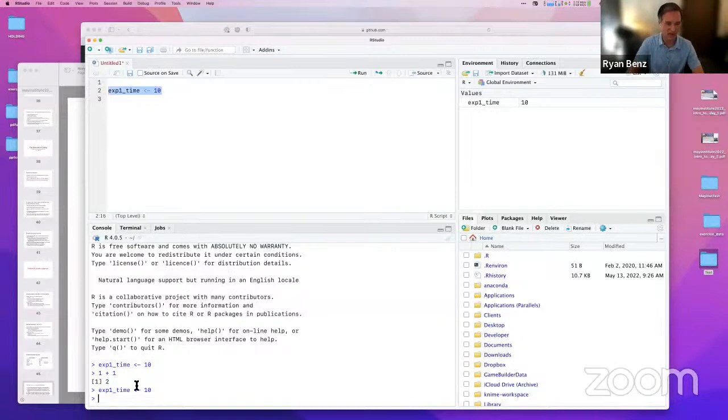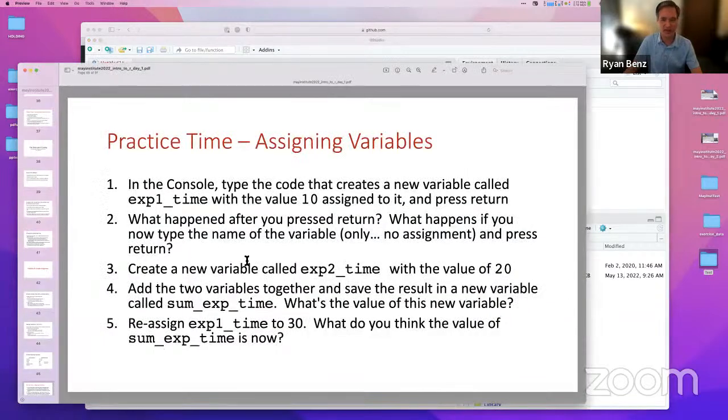Why did that happen? That happened because we just assigned this 10 to this variable. We essentially made this variable known to the R system, and now it exists in our environment. But there's been no direct feedback of what happened, because things are happening behind the scenes, in the memory of the computer.